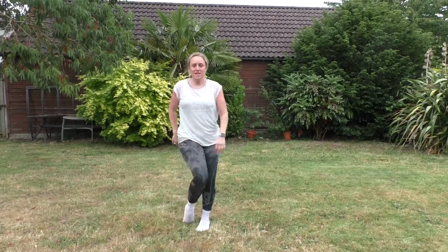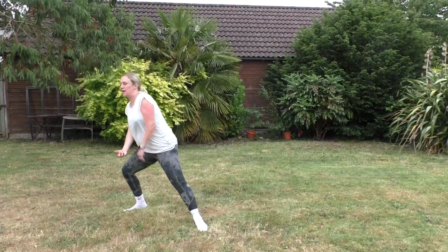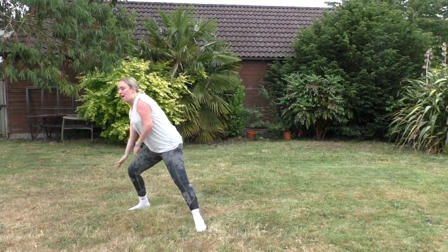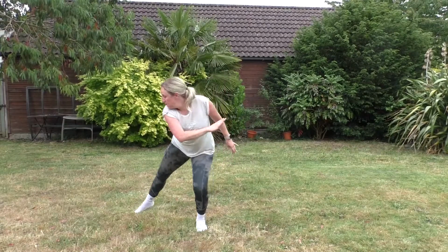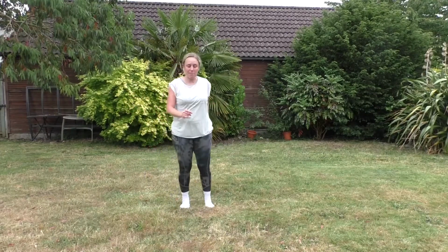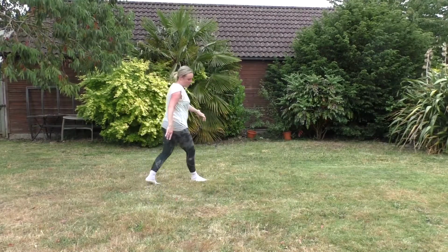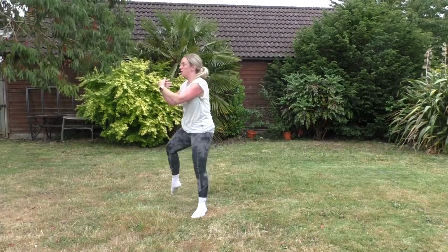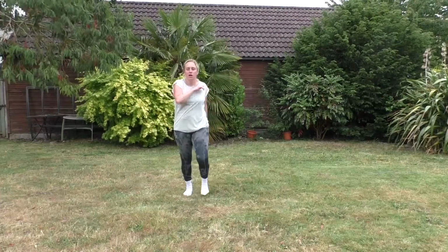side. In fact, let's take it to the diagonal so it's easy for you to see what I'm doing. So here to the diagonal, you're going to throw your left arm over, then you're going to transfer the weight back onto that left leg to do a chase the tail around the corner, step forward and then quickly step back. Again, so you've walked round, you step on your left leg, your right knee comes up. So you're going to go back, back, forward, drop, throw, around, forward, step, back.